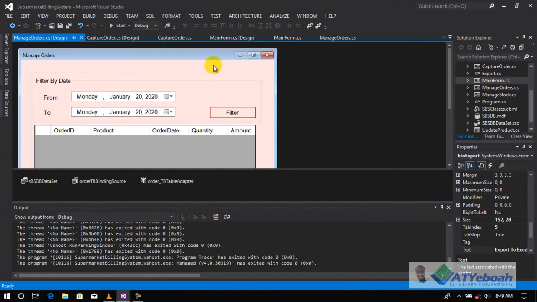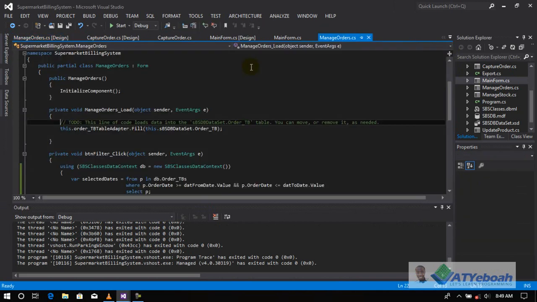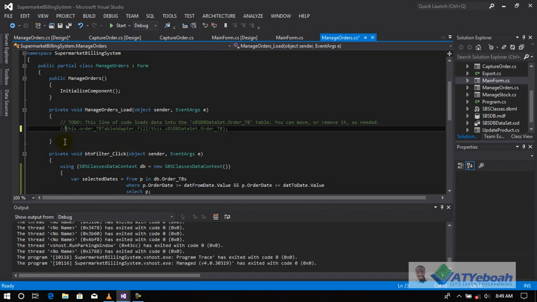Go to the form load event by double clicking on the form. And that takes you to the manage orders load. All we have to do is to either delete this or comment it out. Our problem is solved.